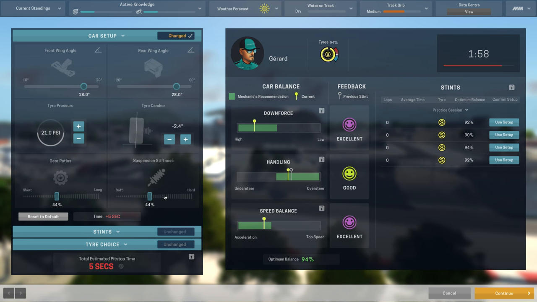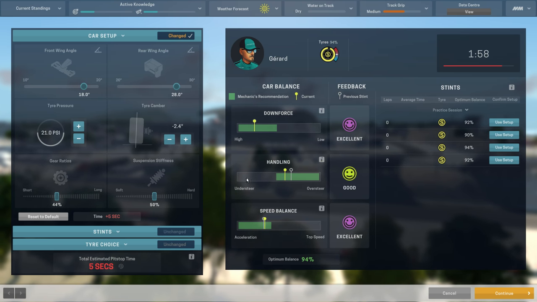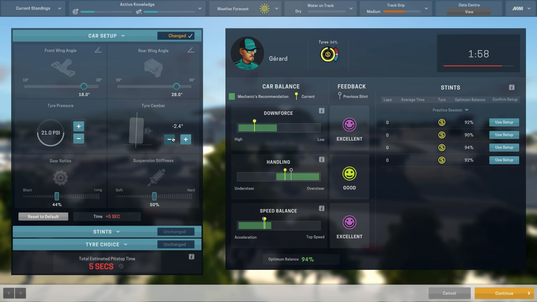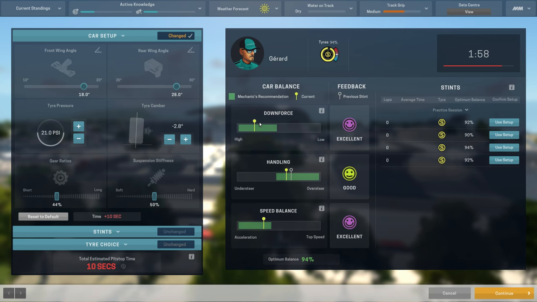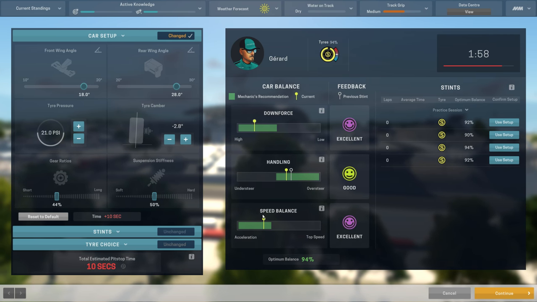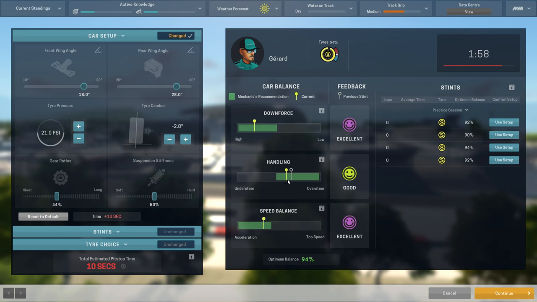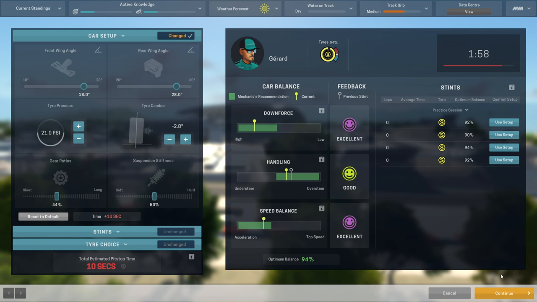So by doing that, let's use the suspension. Move them one to the left here. Let's just refine our speed balance to make sure. I think camber, wrong way. There we go. So hopefully by doing that, we retain our excellent downforce and our speed balance. We're moving them towards the way that we know excellent should be. And so he should land on a great or an excellent after this run here. Let's send him back out. We haven't got much time left, so this is probably going to be the last run for him.